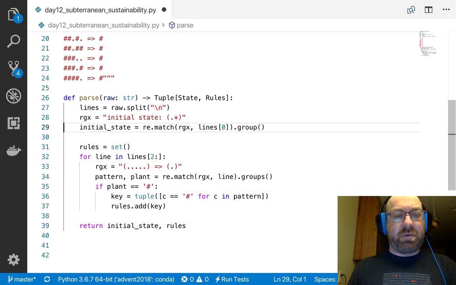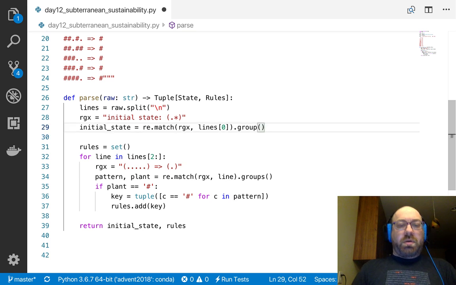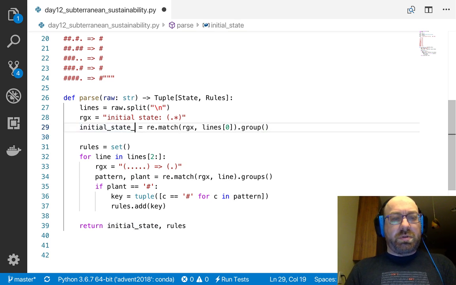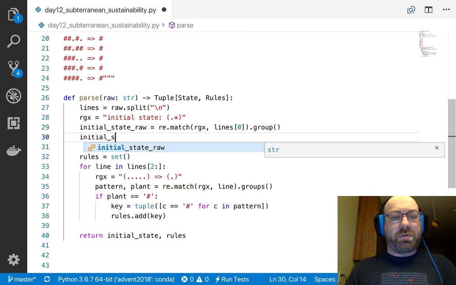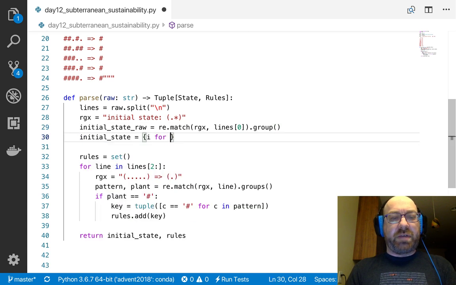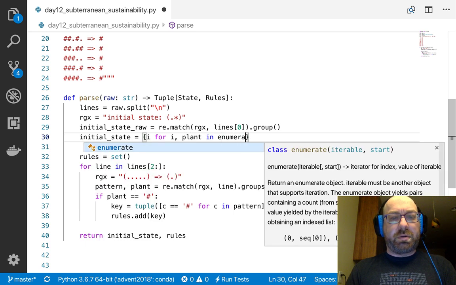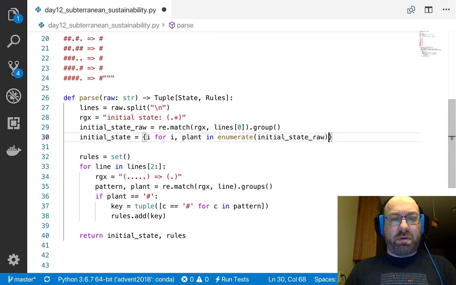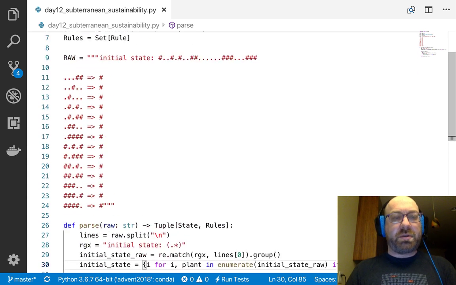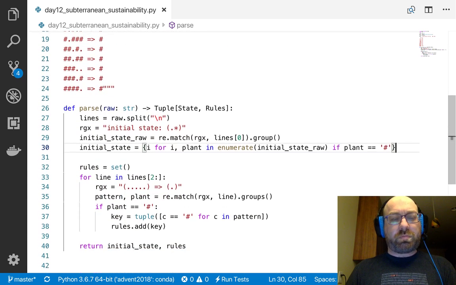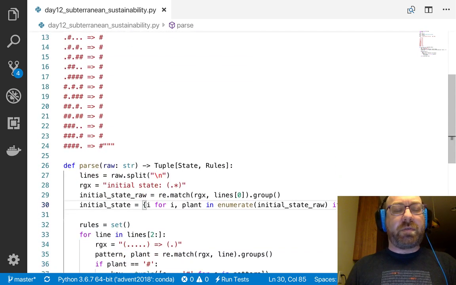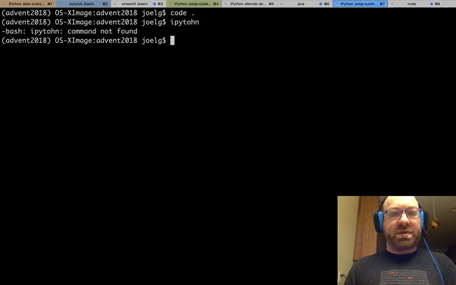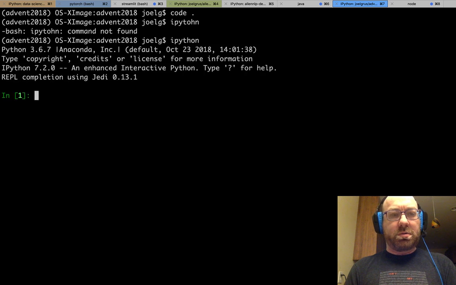But actually this is not what I want for the initial state. So this is really like initial state raw, and then initial state equals I for I, plant in enumerate initial state raw, if plant is this guy. So there's no way that will work on my first try, but let's try it.